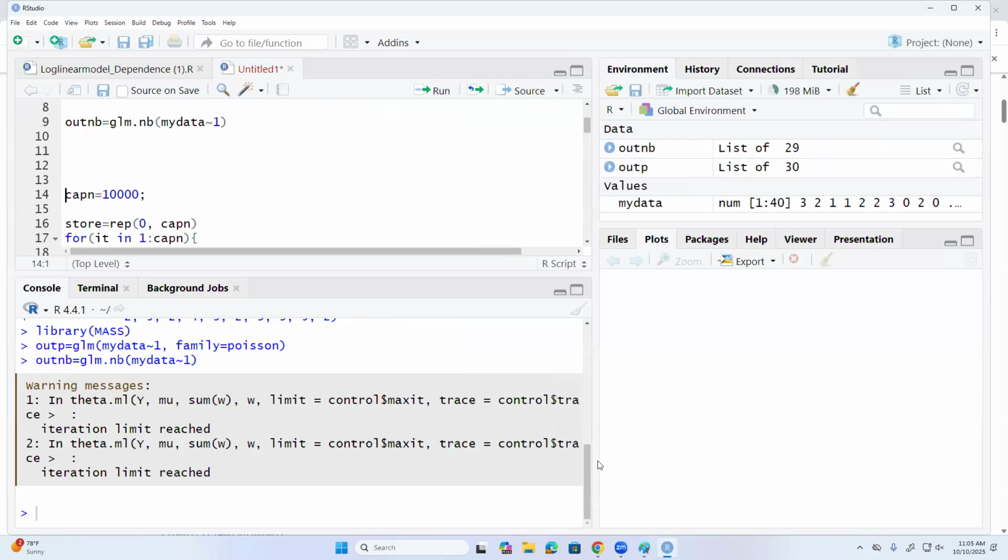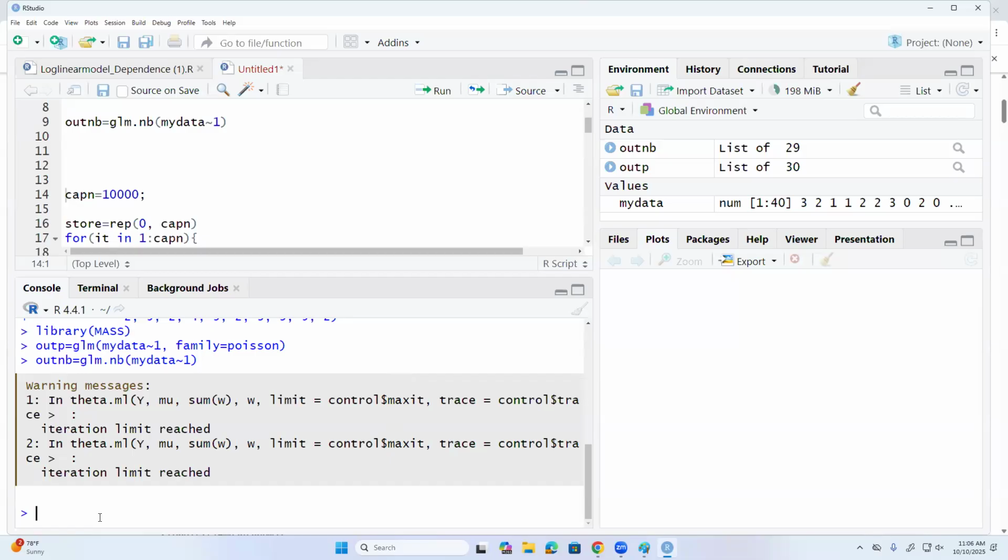So you see here, when you try to fit GLM negative binomial, it has some convergence issue already. And you have seen that you got some indication when you try to fit the negative binomial model using the Bayesian setup with the very flexible prior. We avoided that using very informative prior distribution. So that means there are some inherent issues in the data that created convergence problem.